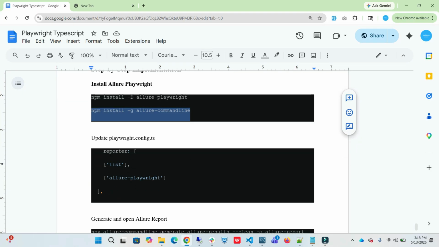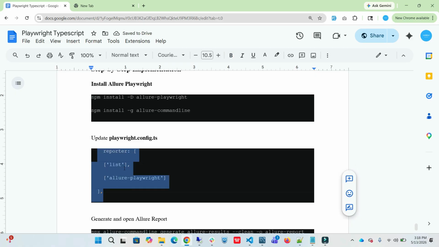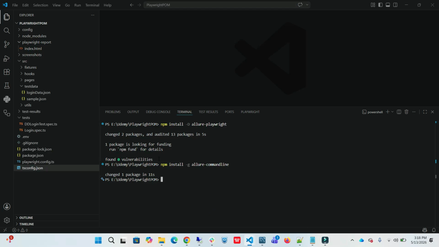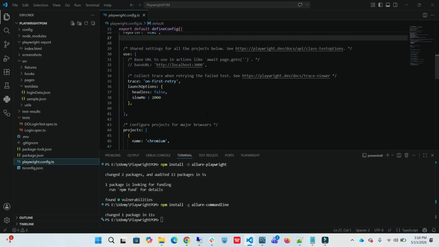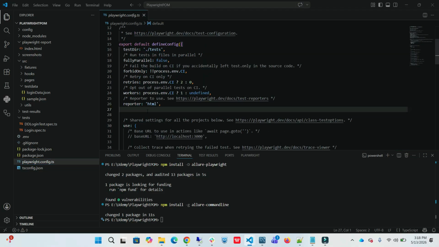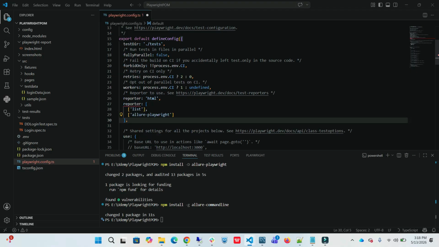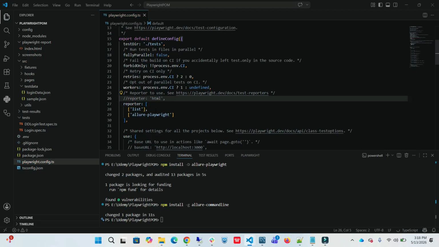Now I have to make some changes in my Playwright configuration TS, which is available here. So let me copy this. If I open the framework back, and the installation is done, now I can go to the playwright config file, and here if you search for the reporting part, we have a reporter. I can paste this here, but it's getting duplicated, so I am commenting it out. So now the default report is changed to a list, and here we are passing the second parameter array as Allure.